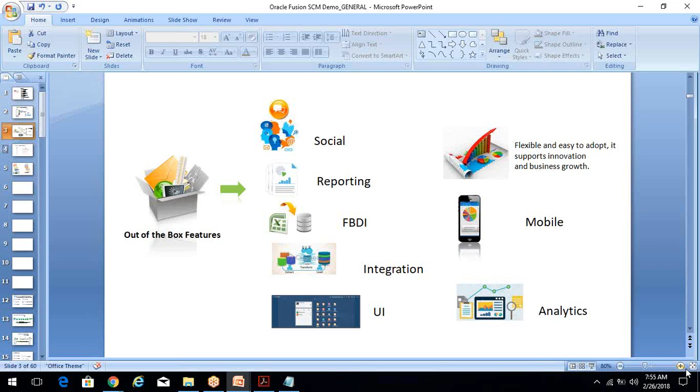Hi, this is Pradeep. I have a quick question on the social platform. Can we also expose this to a third-party network? Say, for example, if I want to collaborate with my suppliers, if I have any questions on any of the shipments or on any of the PO status, can I collaborate with them as well?